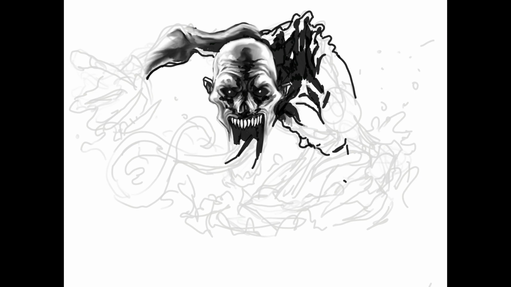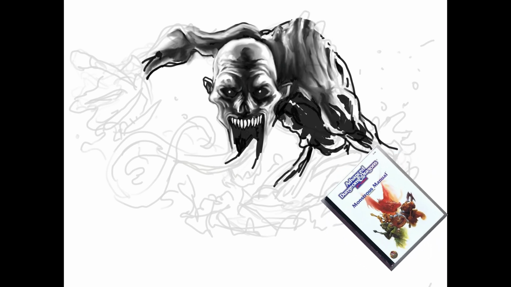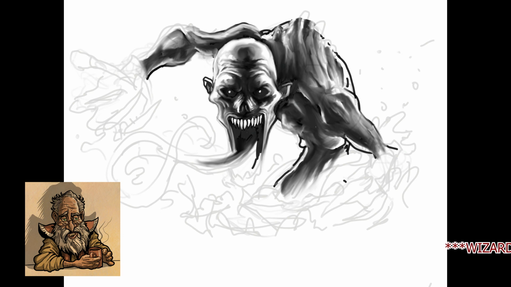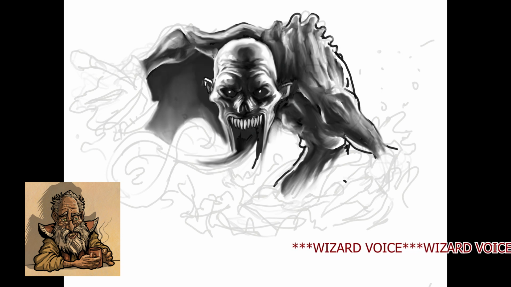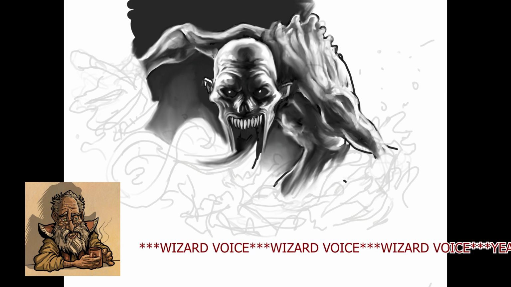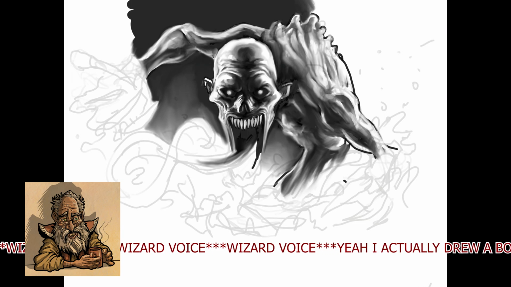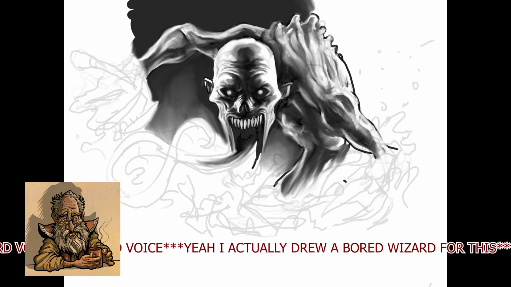There's a special story with this guy, but I'm going to tell you after I read his description from the 2nd edition Monstrous Manual from Dungeons & Dragons. Wizard voice, please. Ghouls are undead creatures, once human, who now feed on the flesh of corpses. Although they change from human to ghoul, has deranged and destroyed their minds, ghouls have a terrible cunning which enables them to hunt their prey most effectively.